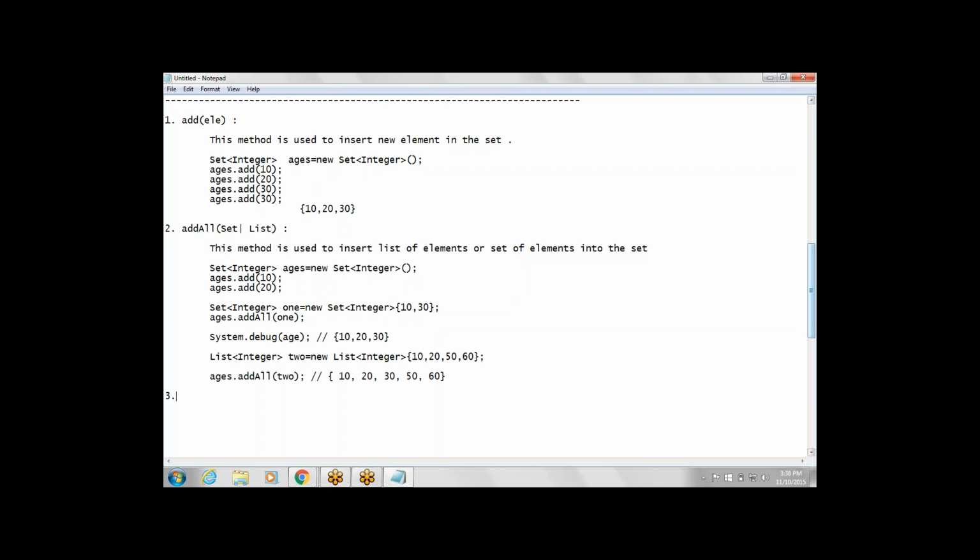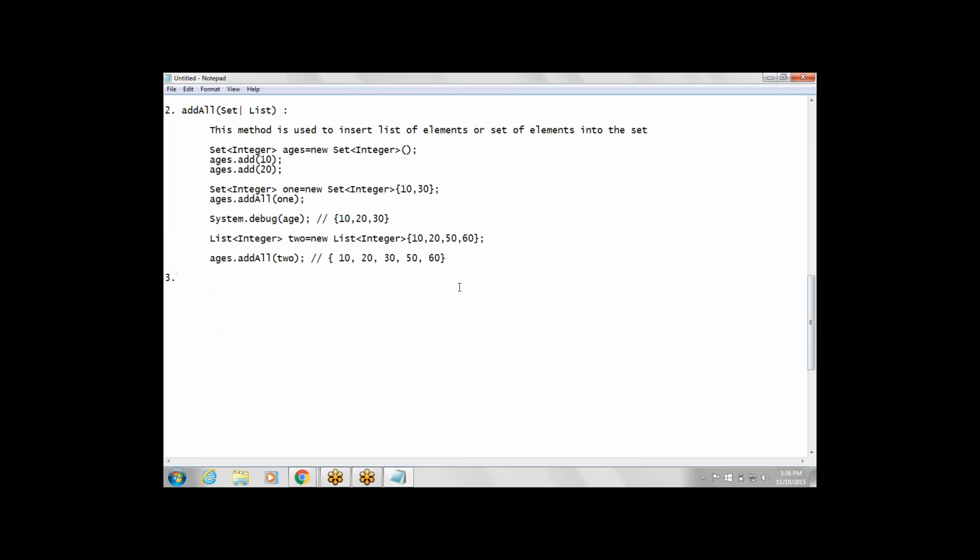Third one, we have a method called contains. This method will check whether the given element is in the list or in the set.